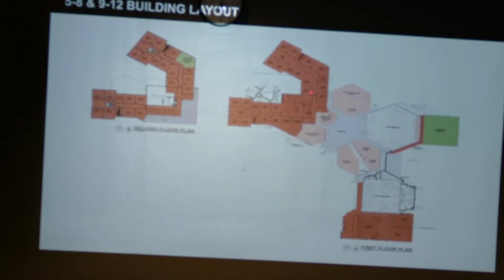This would go on top of the first story of the academic area. And this space in the middle would be where the media center would be, in that separation point between the two hallways where we would have 5-8 and 9-12. We would also have the fine arts pod renovated, but one thing we would want to do is create a corridor or access so that you don't have to walk all the way around the back side in front of the main gym to get to the auxiliary gym and what would be the auditorium on the south end. So you would have access through this space, one way or the other, for a more direct route to the fine arts and auxiliary gym.